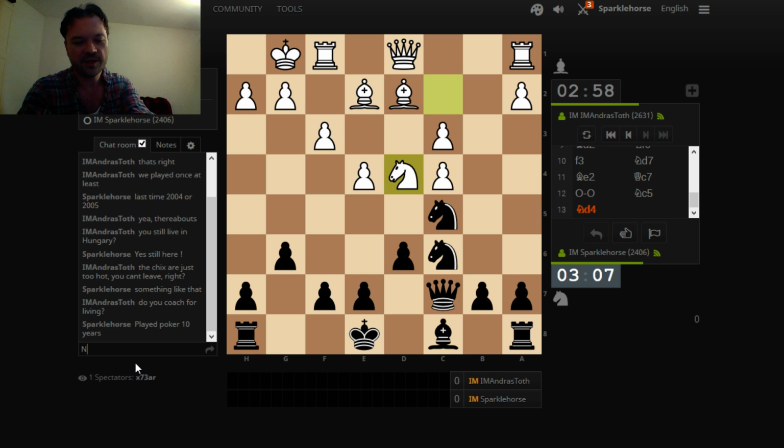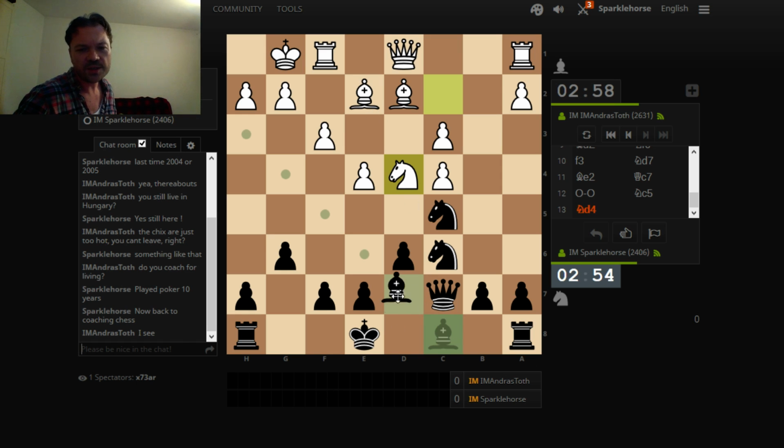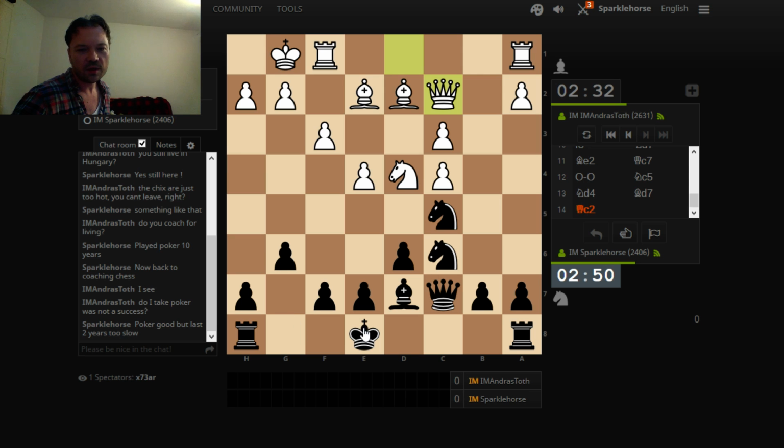So it's knight d4. I thought he'd play knight e3, knight d5, but he went instead to knight d4. Bishop d7. We don't want to commit our king really here. I could castle kingside, but it seems unnecessary.